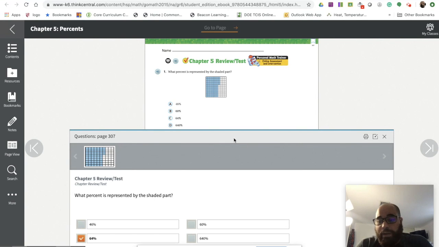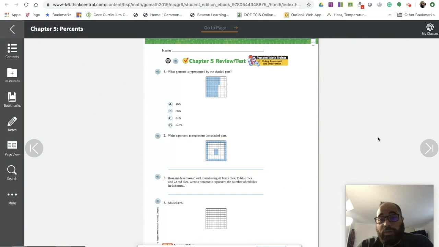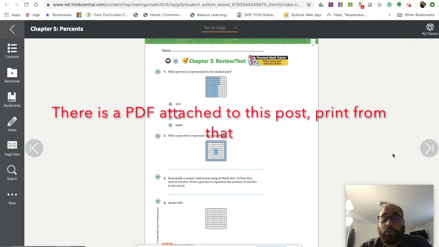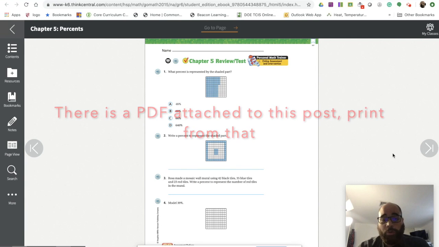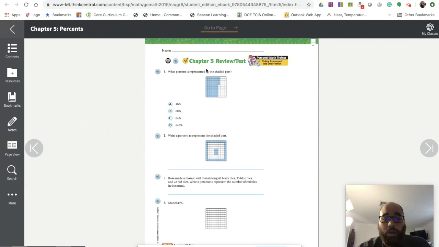So, what is the remedy for this? One of two things. You can print out the 6 pages of the test if you are capable. If you have a printer at home, awesome. If you don't, do not worry about it. This will work on a notebook. Simply open a notebook, write number 1, and if you believe the answer is C, which it is, happy free answer day, you would then write 1C and just move on.